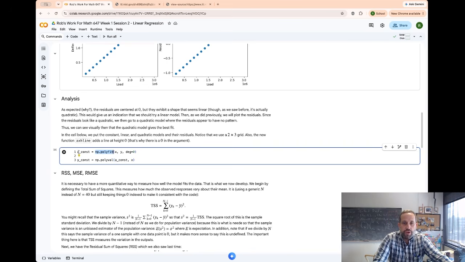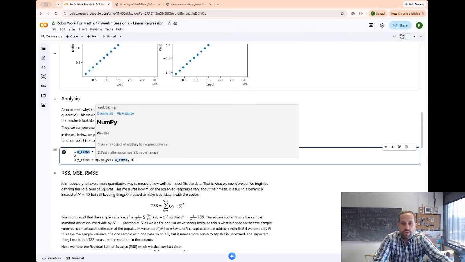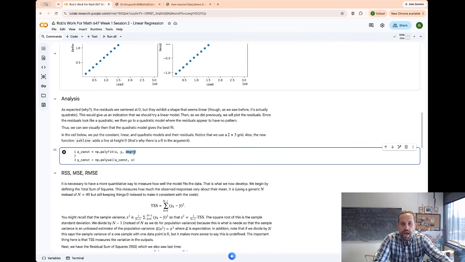np.polyfit returns a vector. It returns the vector of coefficients. If it's a third degree polynomial, it's going to return 4 coefficients. If it's a quadratic polynomial, it's going to return 3 coefficients. If it's a first degree polynomial, it's going to return 2 coefficients. And if it's a 0 degree polynomial, it's going to return 1 coefficient.